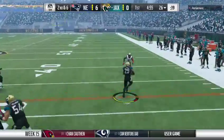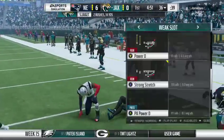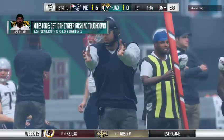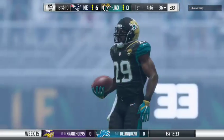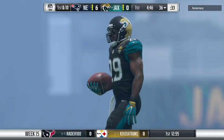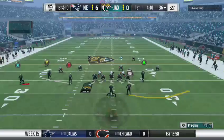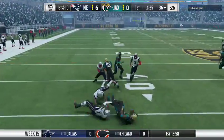Now they try the right side here. And they're able to get this one across the 35. 10 yards there, good enough for a Jags first down. How many times do we say in this game that speed kills, and it does it in so many different ways? In this case, you got a back who's quick and shifty, can make moves, make people miss, but also gets to and through a hole before it can close down. That's some of the benefits of that speed, not just outrunning people in the secondary, and that led to a really nice game.